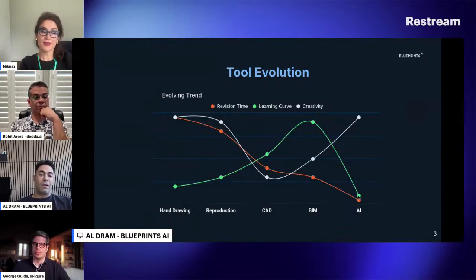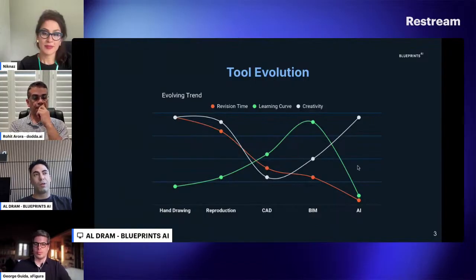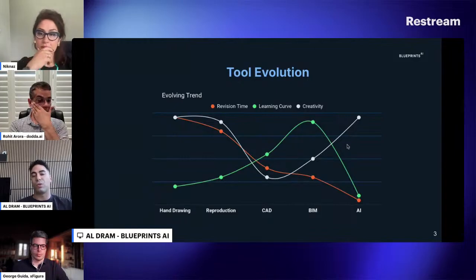But with AI, what we can see is anybody of any age can use it very easily. It gets to the point that if you can type, you can get the documents out. And on the other hand, when the tool gets easier, we see the creativity gets better. So the quality of the building, the quality of the design gets higher because you have more time on your hands. You want to do something better. You're not plagued with a tool that's very hard to deal with.